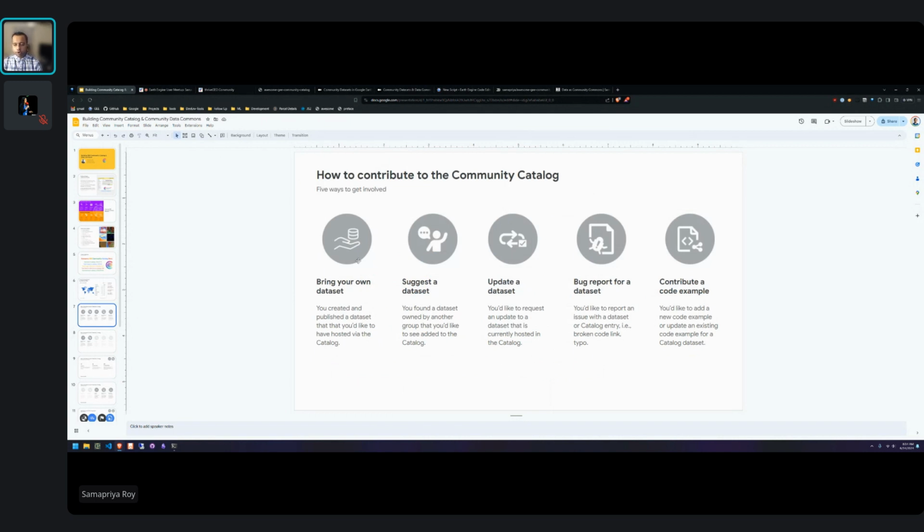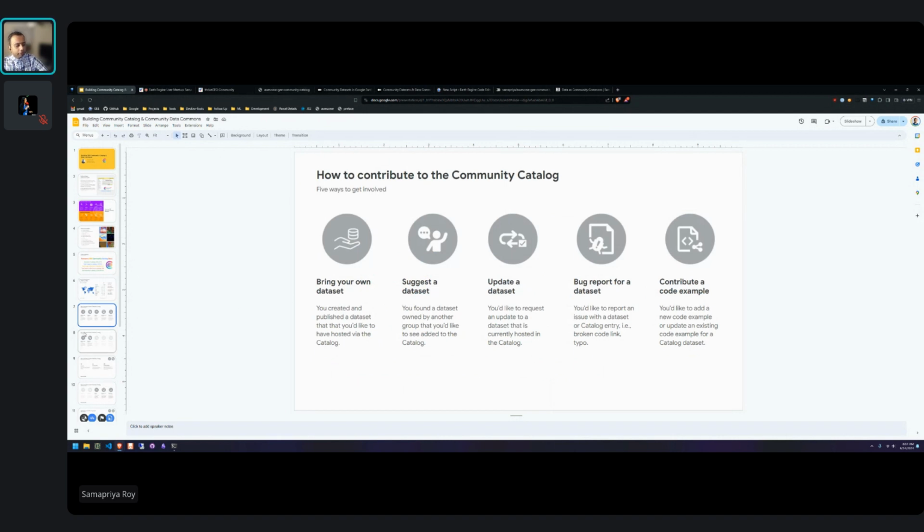And the last two are, you can submit a bug report where you see something and you can directly submit it as a pull request, or you can make a bug report and say, hey, this image, for example, isn't available. Maybe the permissions aren't configured correctly or things like that. So it goes into that category as well, where we wanted you to report on bugs, and also contribute code examples.